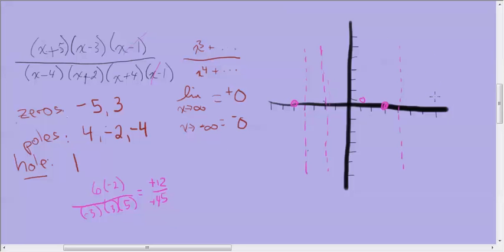As I approach infinity, I'm approaching 0 from the positive side. Head towards that asymptote. Turn around. Come back through here. Go up through that 0. Hit my hole. Pick up my pen. Go to the other side. Go back up towards that asymptote. Okay. Flip signs. Come down here. Back around.